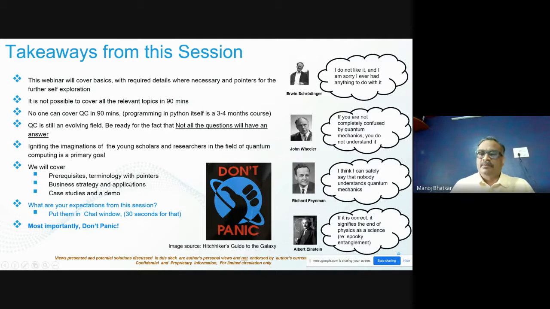Business strategy: what should you look into, and how can I move from quantum computing in research to applied quantum computing? So we are making that shift as we go along. As I mentioned, people who invested 4 or 5 years ago in a lot of quantum computing startups have started asking the question, where is my money? Where is the return on investment? We'll go through the case studies, some very interesting, very latest case studies, and I'll also have a demo on optimization, just to show you how you can further delve into this area.